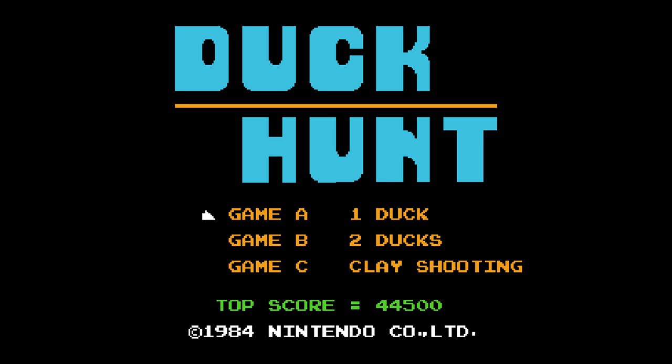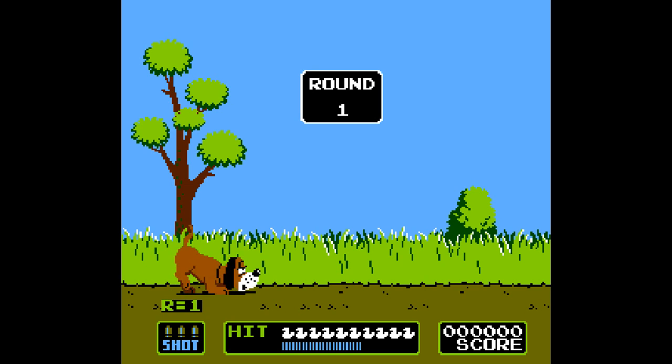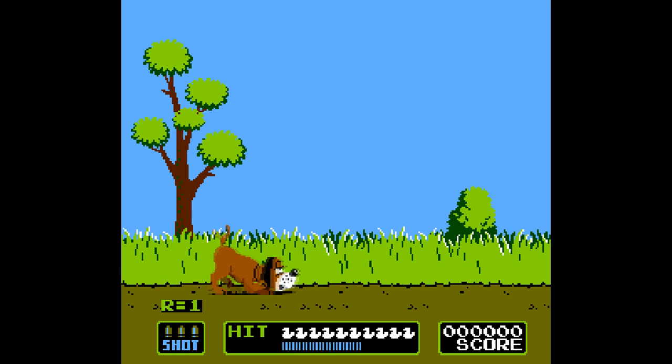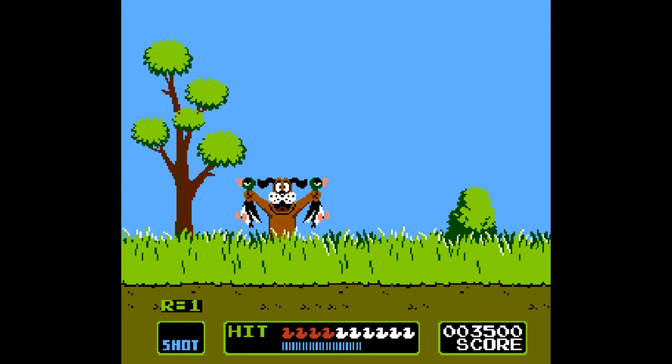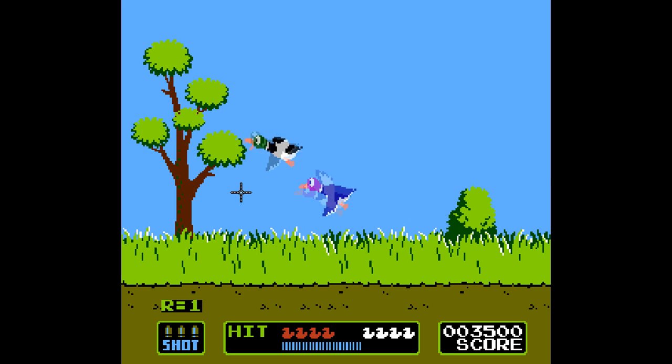So right now we're going to go down to Game B. Top score changed. And that's 2 ducks. Now we're getting really crazy, everybody. Oh. Holy crap. This is too much for me to handle. So you hit 2 ducks, the dog will raise in triumph the 2 ducks you have caught. And that is a lot of duck meat.